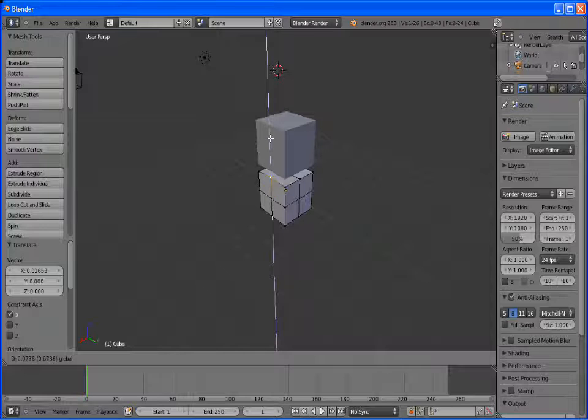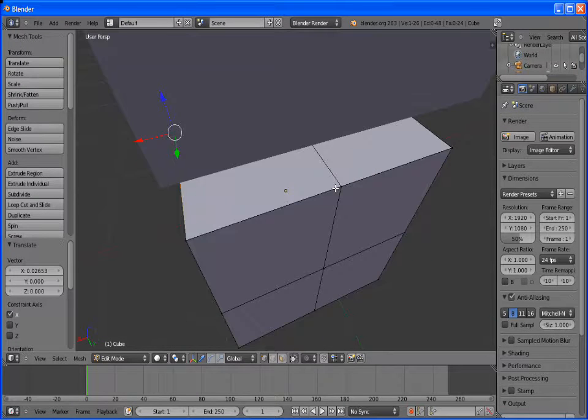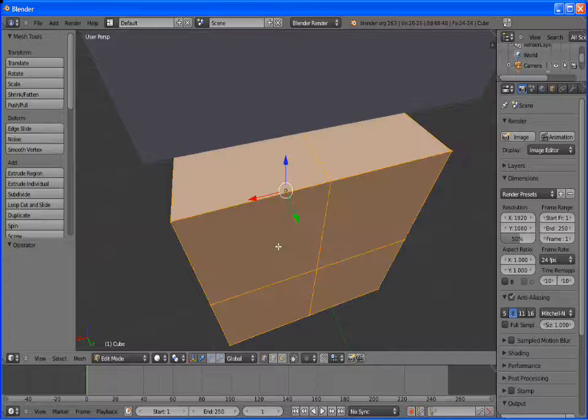Now, click add a modifier, and it shows all of the different modifiers. There are a couple I'm going to explain. More of them I'm going to explain in detail later, but for now I'm only going to explain some of the more useful ones. All of them do have their own use, but I'm just going to show you a couple of the ones that are used the most.